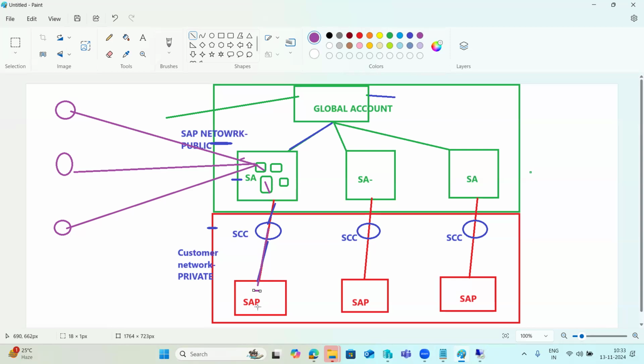Okay, that is the overall picture of the BTP global account, subaccount, and also the SAP systems here. With the same concept, we will now discuss the global accounts. The global account will be provided by SAP. But how many types of global accounts do we have? Is there only one global account that I can directly go ahead and subscribe to? No. There is a procedure to get the global account from SAP. It's not simply going to the SAP marketplace and subscribing. There is a licensing model here, right?